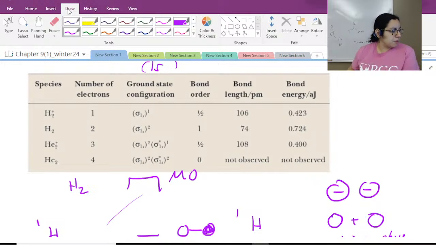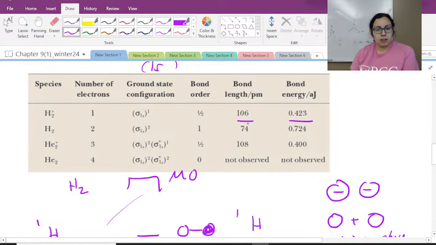Or just some simple observations. From the experimental data, H2+ has a much weaker bond energy and a longer bond length than H2. Excellent, right? That's all we want to take away. So we can show that this bond order of 1/2 means it's longer, with less energy, so it's weaker and more loosely held. Probably our bond length gives us the best indication of how loose that is. So that's kind of cool and helpful, right?